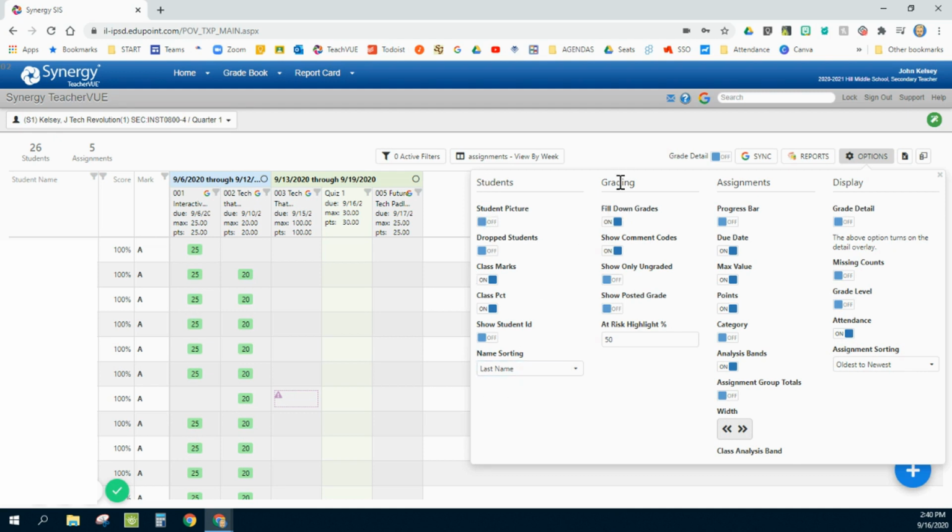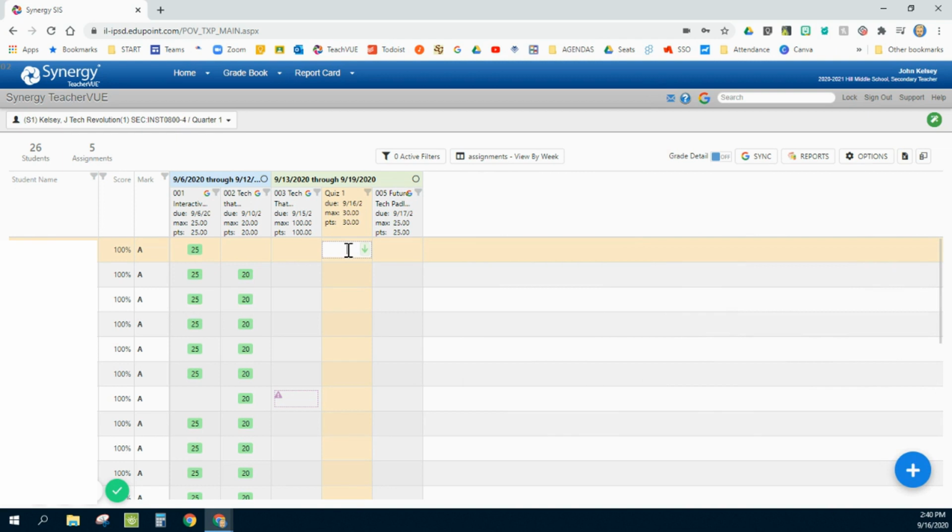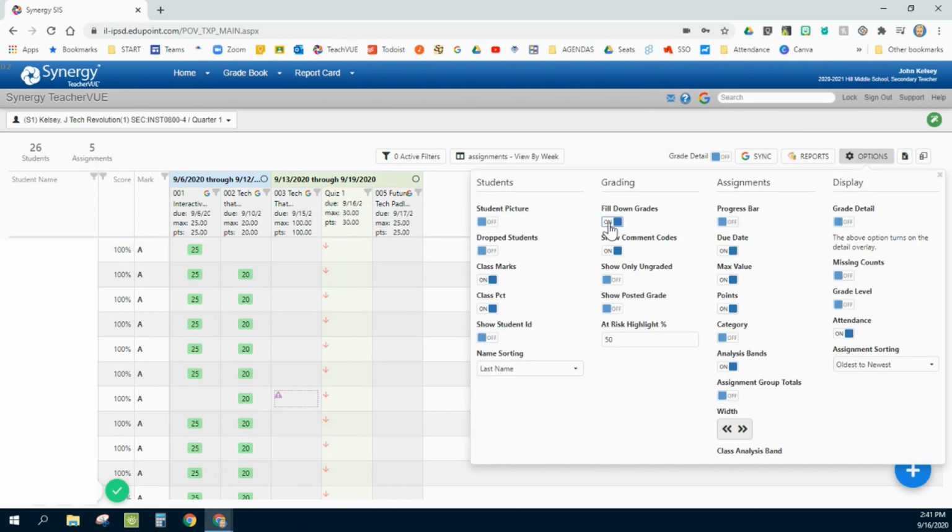The next column here is grading, and there are a few things I would change on here. First thing is I would make sure that fill down grades is turned on, and that gives you the ability, if you're typing in a grade and I want to type in a 30, I can click this little button and it will fill the entire column with that same score. If I double click, it'll overwrite anything in there. So if I click on that and I decide, you know what, everybody actually got a 19, I can double click and it will overwrite all of those things, as well as being able to clear them out. If I put in a blank and overwrite it, it'll just clear all of those entries. Again, that is the fill down grades.